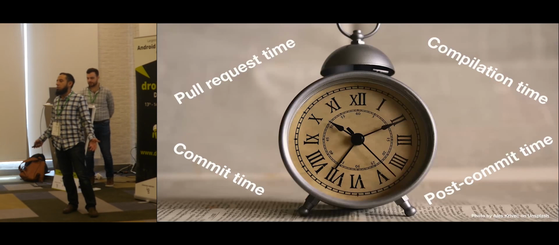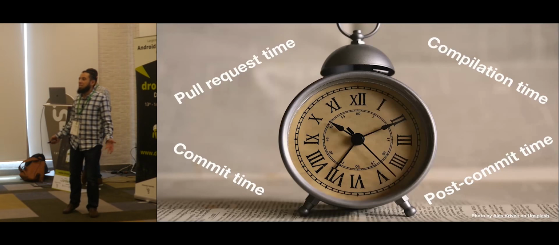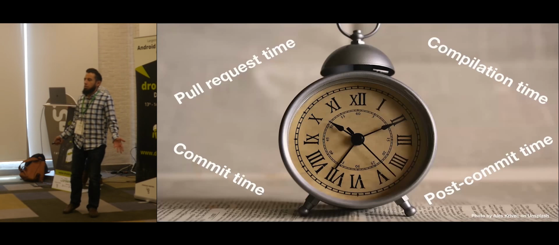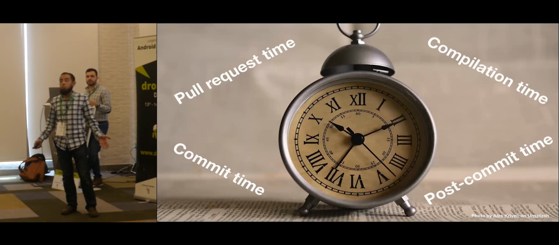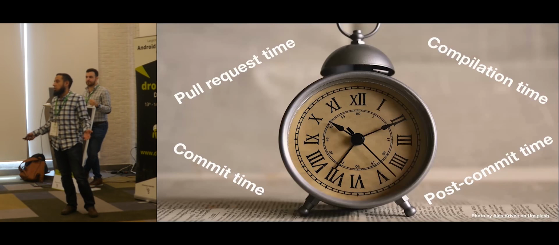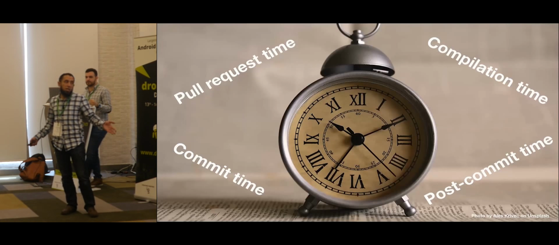It depends on many factors, like how long it takes to run these particular steps. Something like Error Prone, if it's adding 10 seconds to your build, it might be worth it for the engineer to add 10 seconds to their build all the time in order to catch these kinds of issues earlier on. Whereas something like Lint, if it's going to take 30, 40 seconds, that's too much. So maybe you say, I'll check it at the time of the pull request. For some things like UI tests that might take hours, you probably want to do this on a nightly basis, and then be able to figure out that this test broke, and this is the commit that most likely broke it.